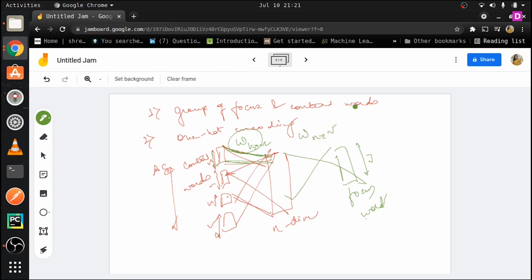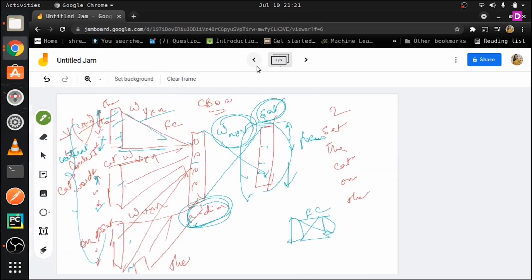W of n cross v. Right, now you have n cross v. Now what you can do is represent it in this manner. So this will be n rows, going until n, and v columns, right? These columns will represent your number of words. Each column will be a vector representation of the v words in n dimensions. So each word is now represented in n dimensions.